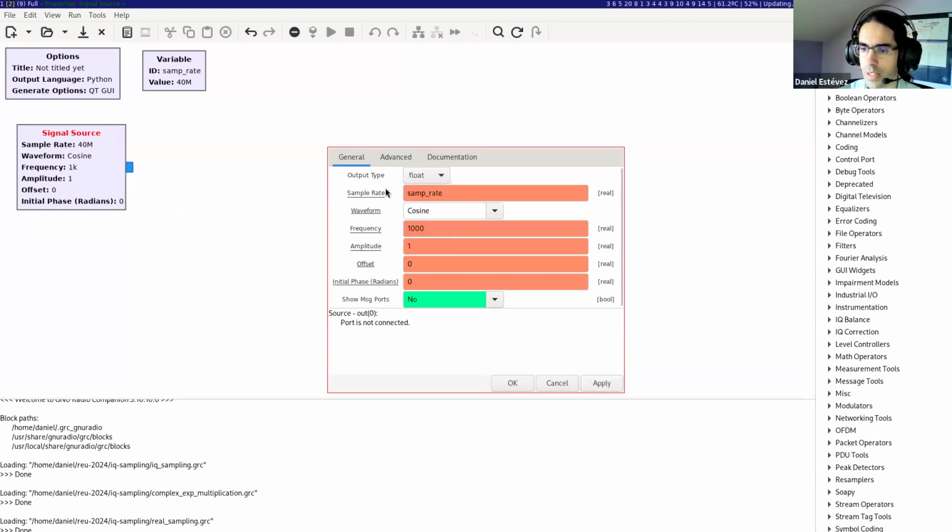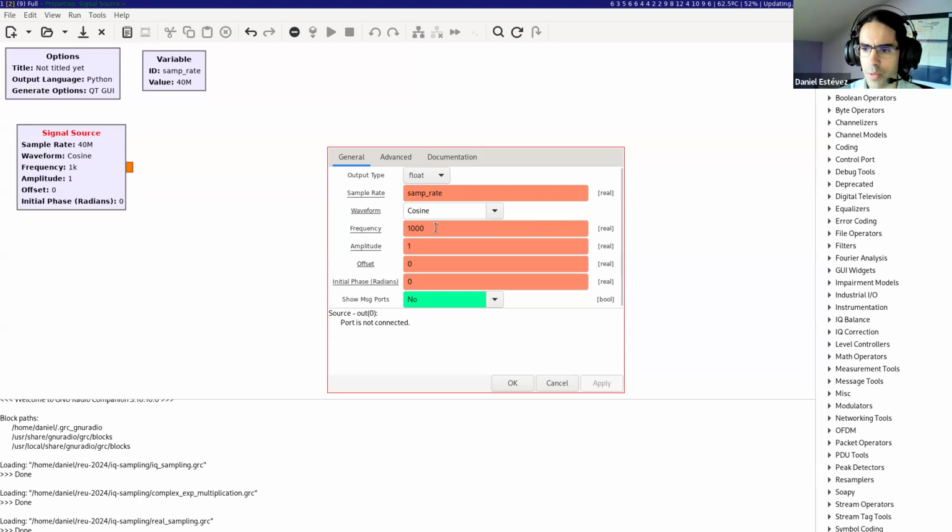So as I have said, signals in the physical world are real. I'm just changing this block to float. So it has a real input. This represents the voltage in the antenna connector. And the most simple kind of waveform we can have is a cosine or a sine function, which basically represents energy on a single frequency. If you remember anything about the Fourier transform of a cosine or sine, you know that it's concentrated on a single frequency. And we can choose the frequency.